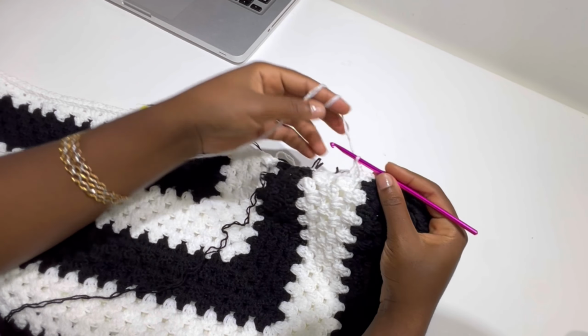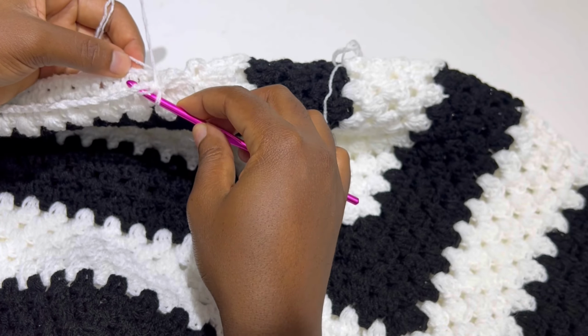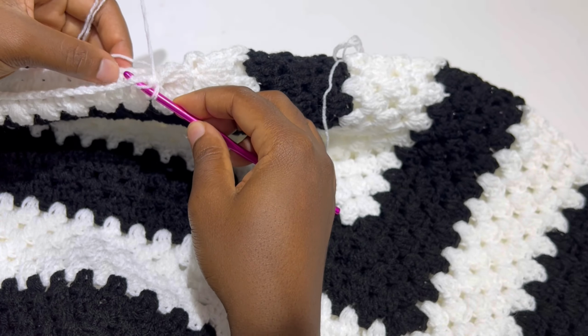I'm at the stitch marker space, and you're going to take your stitch marker and you're going to make your last single crochet and chain 3. So now we are going to start working our arm. So chain 3. So you are turning inside your work. The very first stitch, you are going to place 3 double crochets in the same stitch, and you are going to keep making 3 double crochets in between the stitches. So go ahead and make 3 double crochets in each stitch until the end of the row or the beginning where you made your first chain 3.